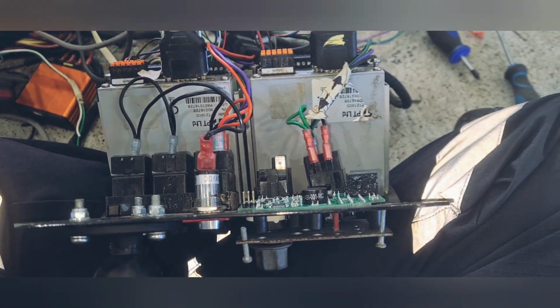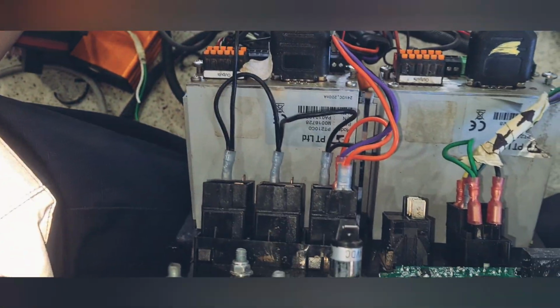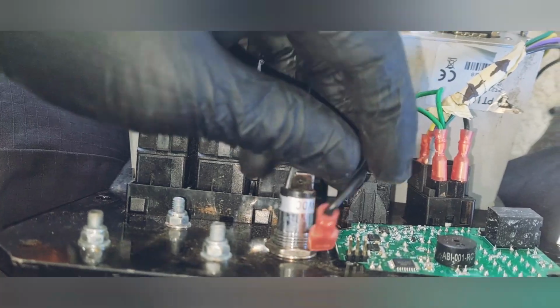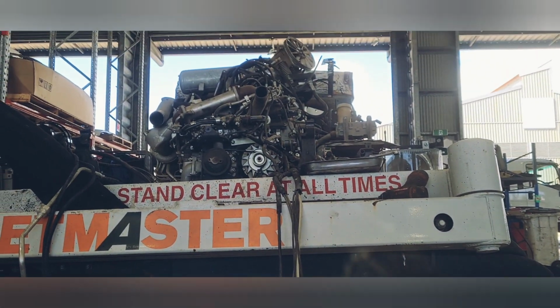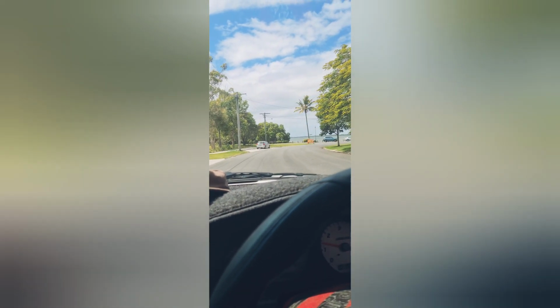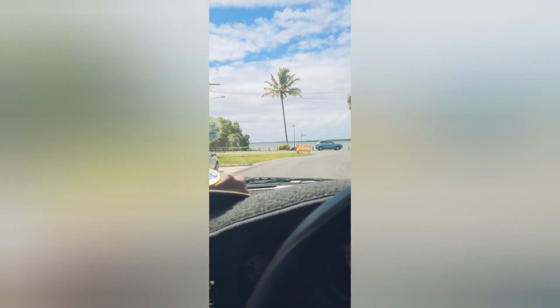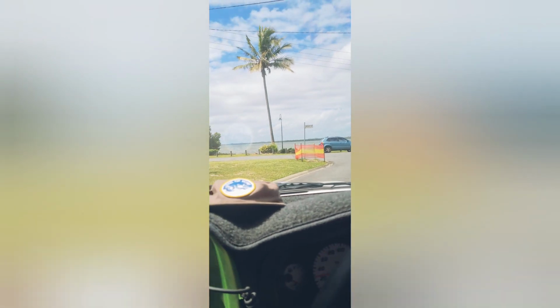Basically, I don't know what the fuck I'm doing, but we're doing it. Anyway, I've just disconnected this plug here, a little sneaky plug under this casing, see? But yeah, gonna mark these and make sure they all go back in the same spots. Should be right, mate. Looking bloody beautiful today, mate.